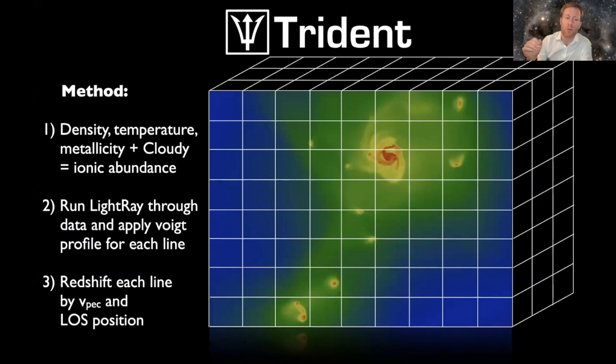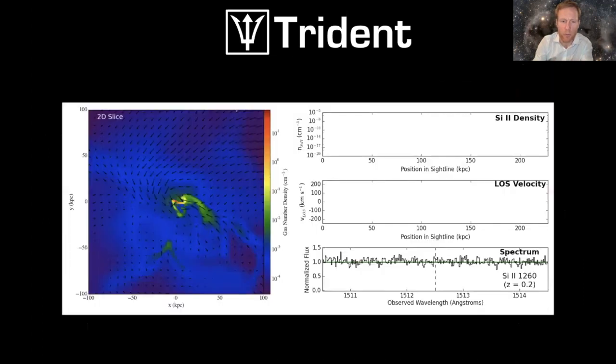Furthermore, you can run light rays. It's a one-dimensional data object, very similar to the ray or ortho ray object that already exists in YT, but it has cosmological applications and ties in some cosmological information as well to what the data set is, what it's probing in the data set. And you can send these light rays as skewers through your simulation volume at any arbitrary trajectory. And then each time you encounter a particular ion that you might care about, deposit an absorption feature in an output spectrum with a Voigt profile and allow those Voigt profiles to be shifted according to the line of sight velocity from the perspective of the observer, much like they would be in reality.